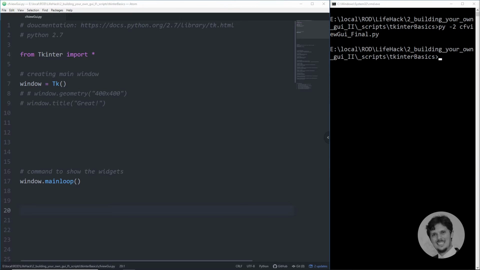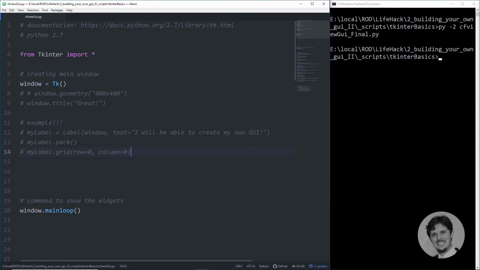We just need to learn how to add a widget to that window. And I'm gonna paste one example here. Now we're gonna create our first label, and the process I'm gonna show you is the same for every widget. So which widget do we want to create? Let's say label. If I want to create a label, we just create an object of that class.